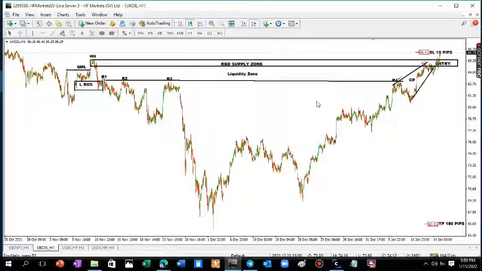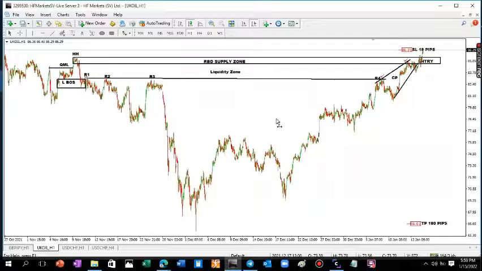Just like I always say, you don't know which trade is going to work. So the best thing you can do is control the only thing that you have control over, which is your risk, how much you're risking on that particular trade. That's the only thing that you can control. The outcome of a trade, you can't control. Your job should only be to objectively identify your setups, your edge, and do that consistently. Then you know that at the end of the day you're going to have a positive expectancy after a series of trades.